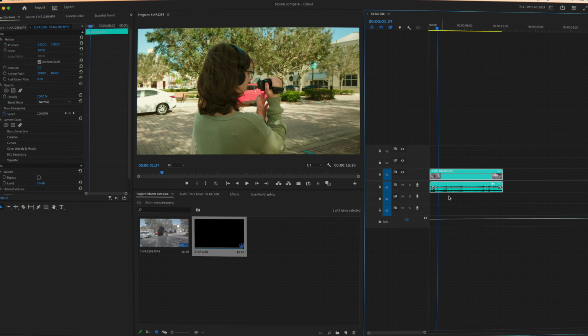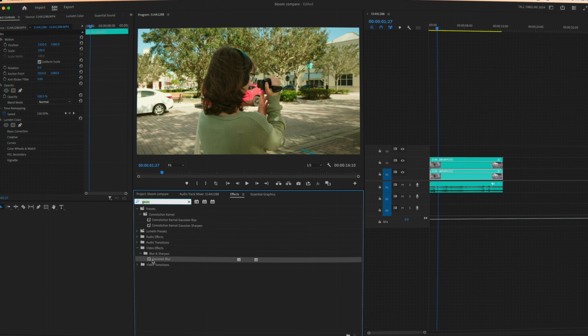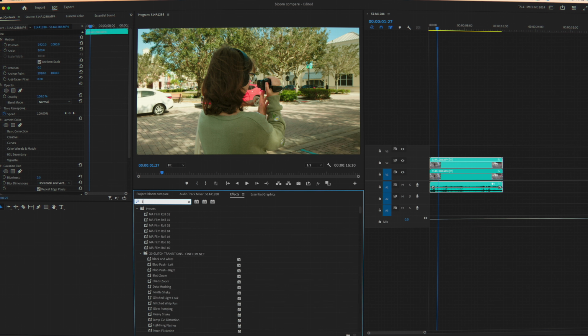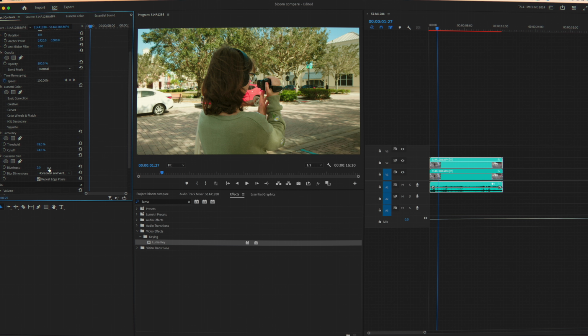So obviously, what we want to do first is duplicate this layer. I already have Gaussian blur typed in here, so we'll go ahead and drag that onto the top layer there. I'm going to search up Luma key, click and drag that onto there. Go over here to our effect controls panel, right? Take Luma key, go on top of Gaussian blur. Let's put this to 78, and I'm gonna put this to 74. Then on Gaussian blur, I'm gonna bring this to about 75. I really want it to be blurry. And then we'll set the actual opacity to about 60% as well.